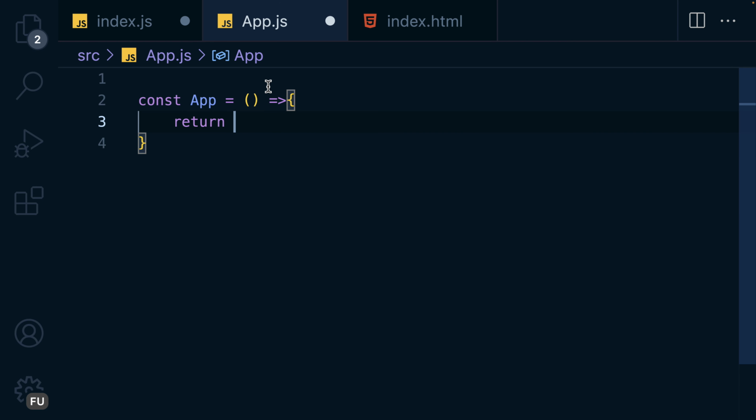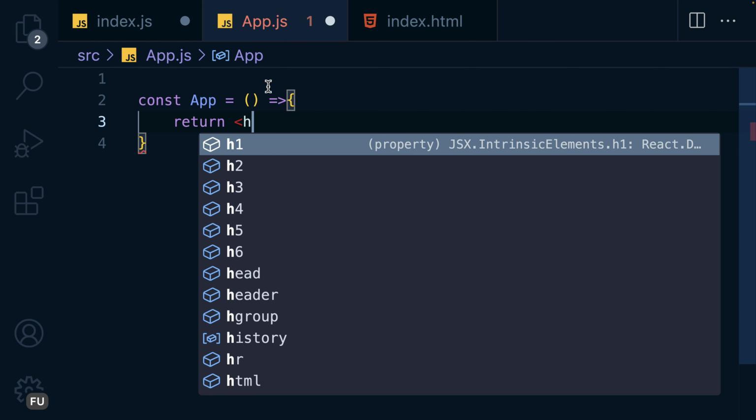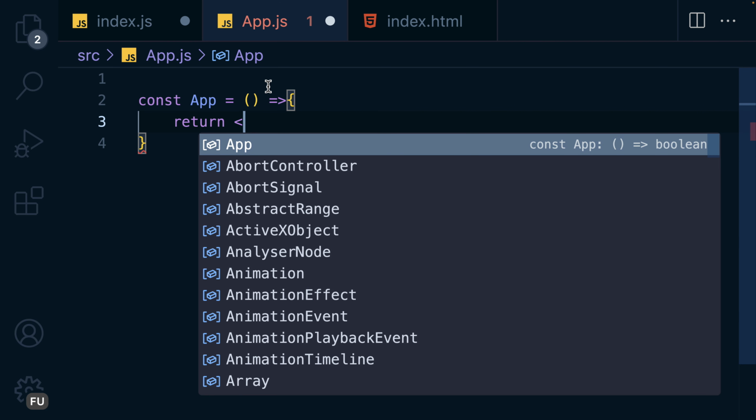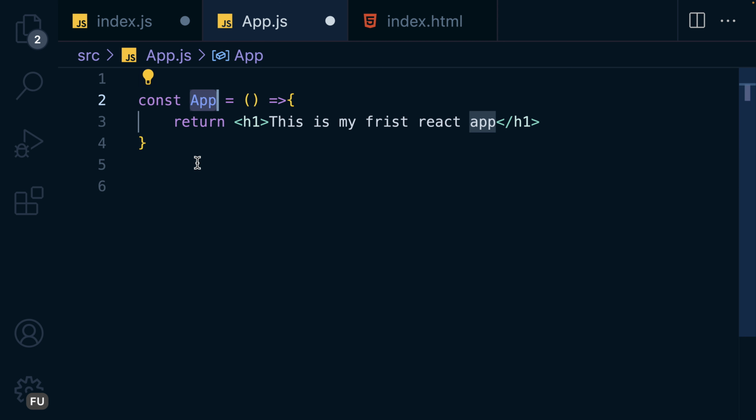Don't worry, we have a video to talk about JSX. In simple terms, it means HTML. So here I can return any HTML, either h1, div, p tag, a tag, or the rest. Here I'm going to return an h1, and I will say this is my first React application. The next step is that you have to export this component.